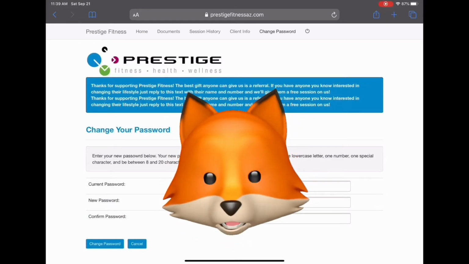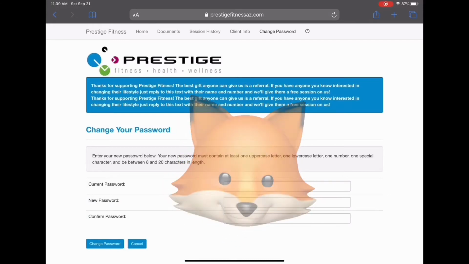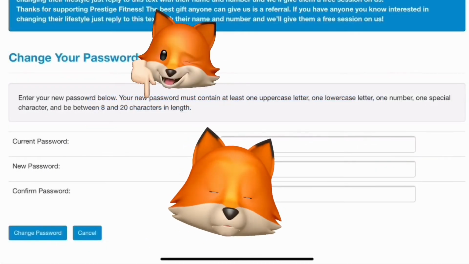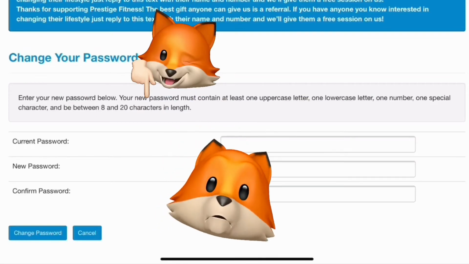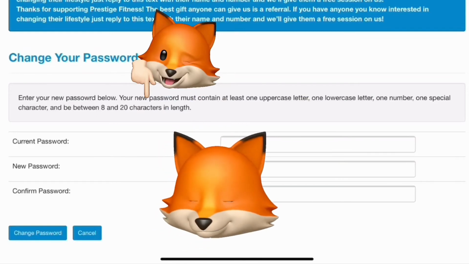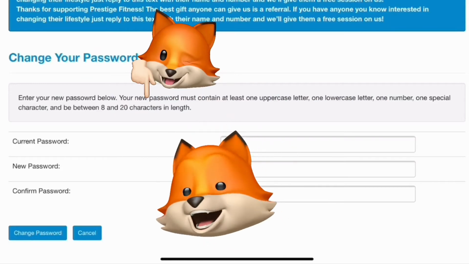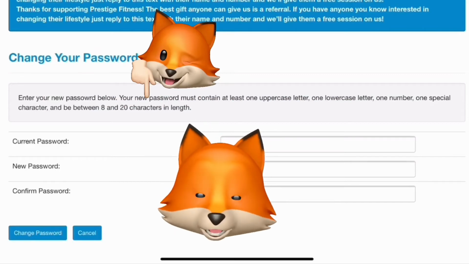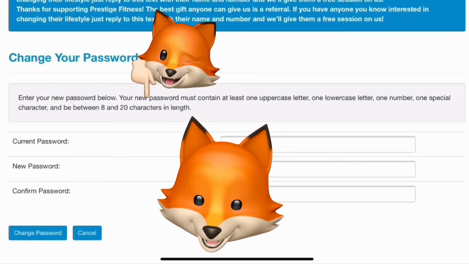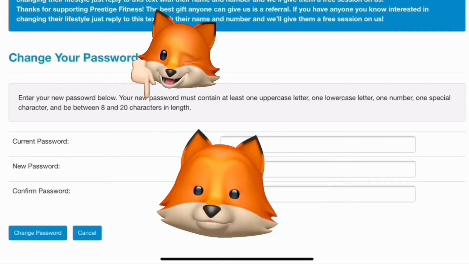This is how you change your password. Now, in order to change your password, you must follow these simple parameters. You have to have one uppercase letter, one lowercase letter, a number and a special character, and it has to be between 8 to 20 characters in length.